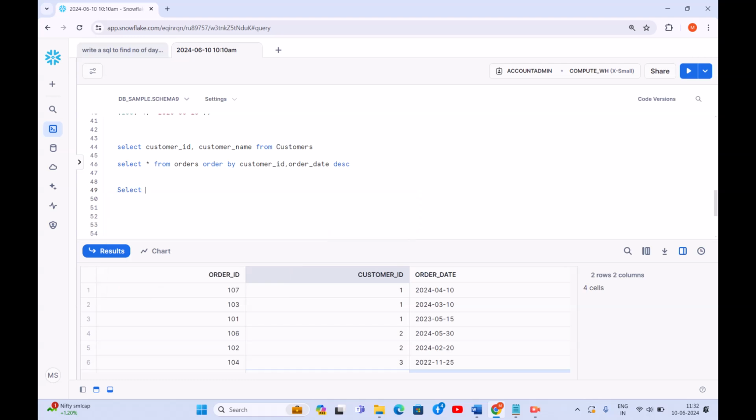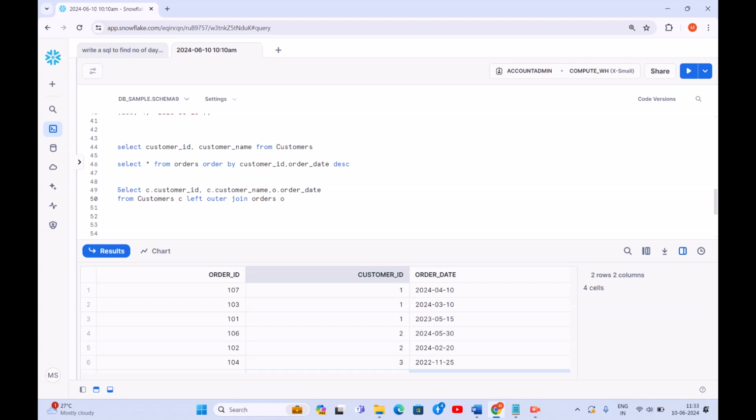So here, first select c.customer ID, c.customer name, o.order date from customer c inner join orders o.